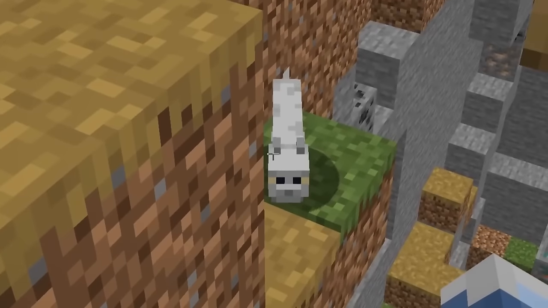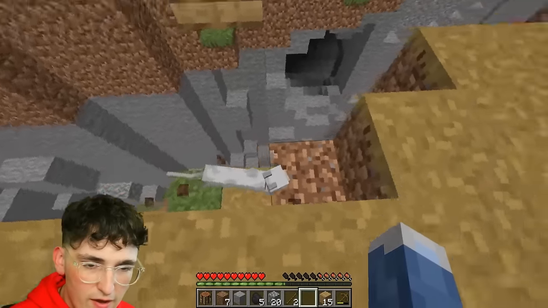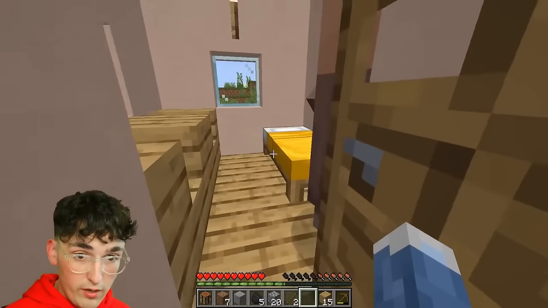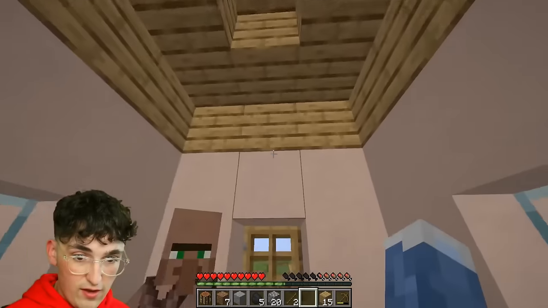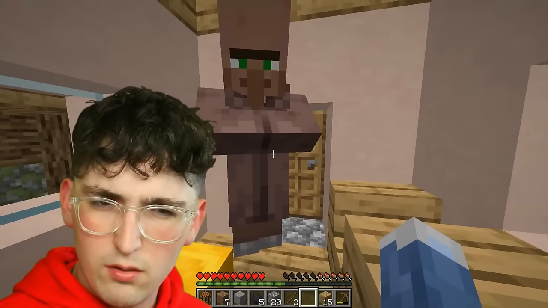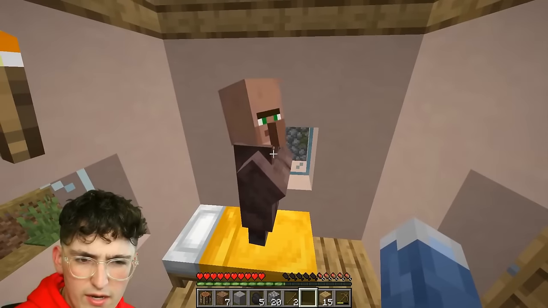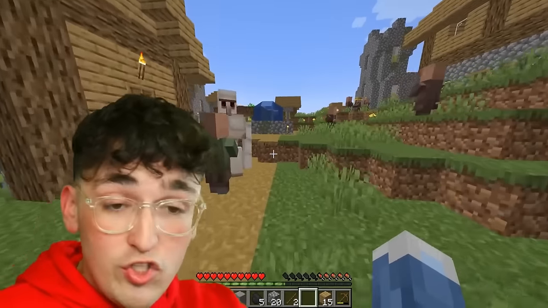Oh, hi cat, you're stuck. Here you go, I'll help you. There you go. Okay, if I could just make this jump. Okay, we're good. Okay, it's just a regular villager house, nothing else in here. Wait, did that villager just close that door? I swear he did. Okay, my brain could just be playing tricks on me.